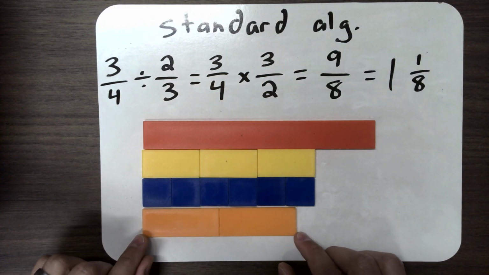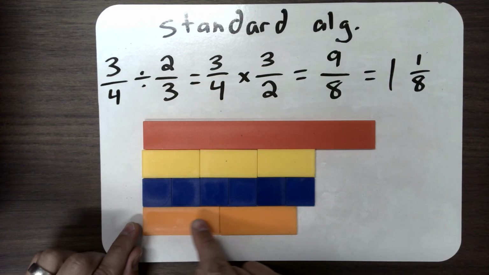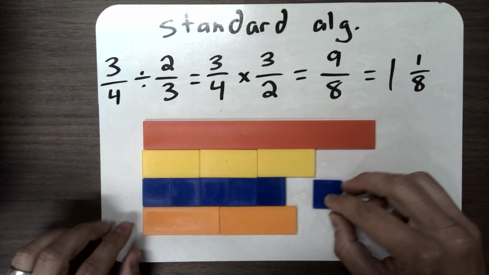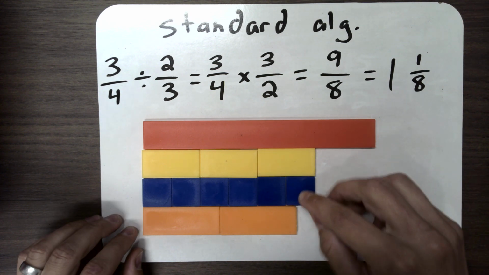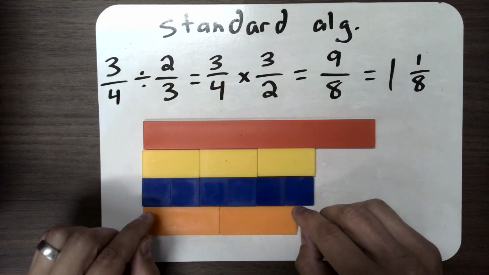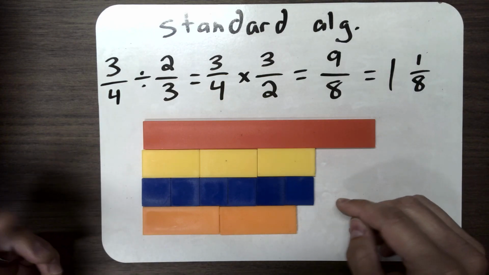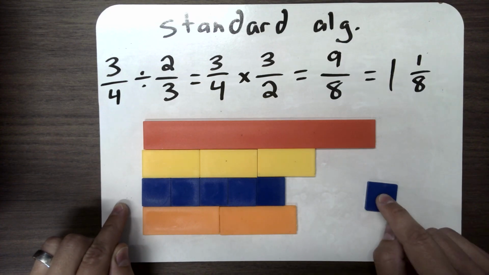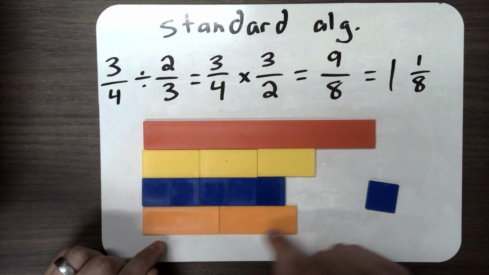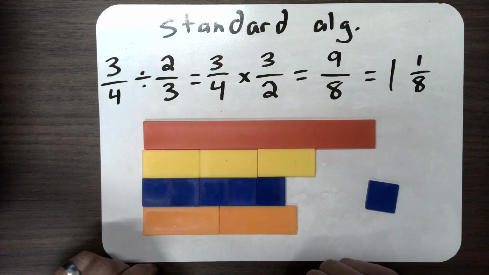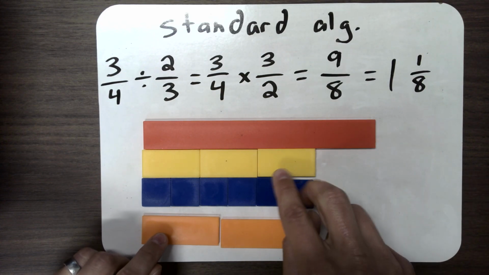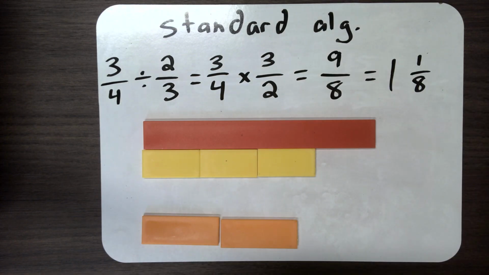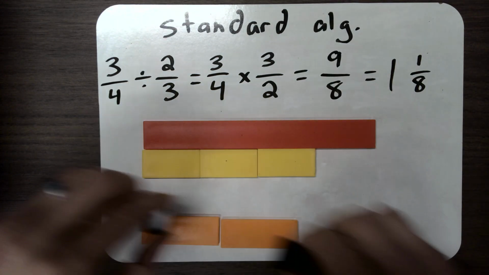Then if we're looking to see whether we can create groups with the size of 2/3 from this, you can see that this break line is pretty much in the wrong spot. Here, the 6/8 is larger than the 2/3, but if we take away one of the eighths and just put 5/8, then it's not big enough to be a group with the size of 2/3. So breaking those fourths into 2 equal parts is not going to work, so we can try breaking into 3 equal parts.